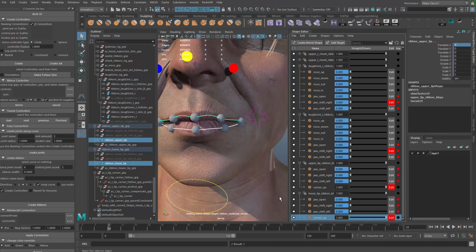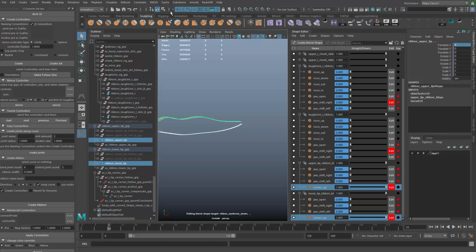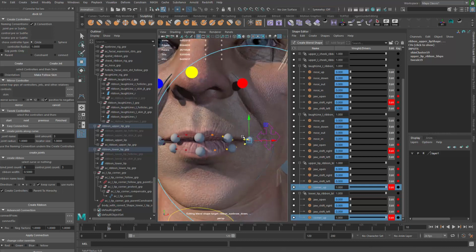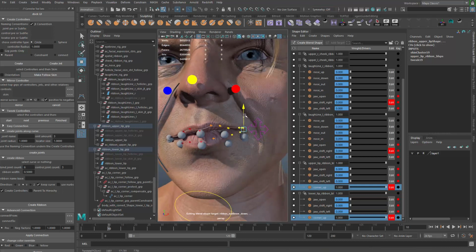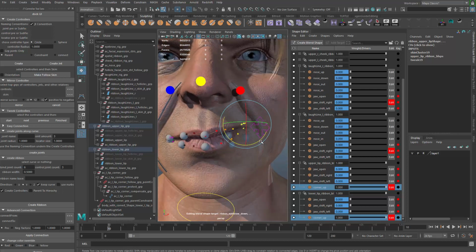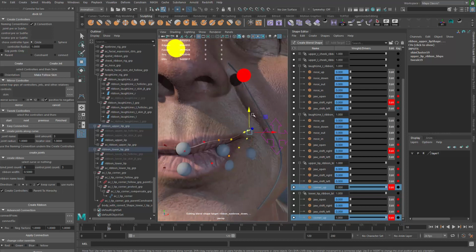Corner up, right? For corner up, I'm going to go to component mode, grab the corner, turn off the symmetry, and just drag them up. Make sure your movement is linear enough so it's easier to blend together. I just drag it up and rotate it this way. Don't move it left and right, because that's done by the left and right blend shape. So it's just up and down.